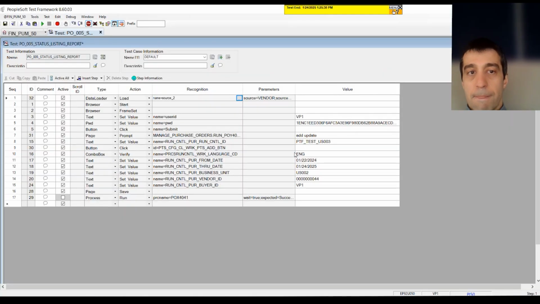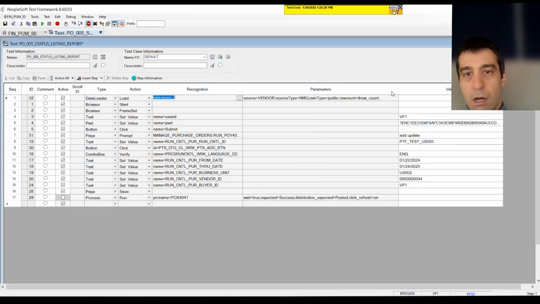We're going to press OK, and it's going to formulate the source to, which is the name, and all these parameters in here, so you don't have to do it manually. If you wanted to do it manually, you could have typed them in, but it's much easier to use the wizard. It's a little more fruitful. So now, because we know the vendor, we can just place the variable in there.